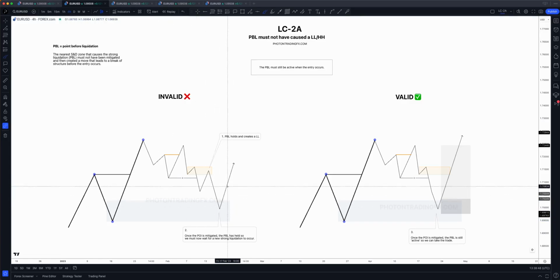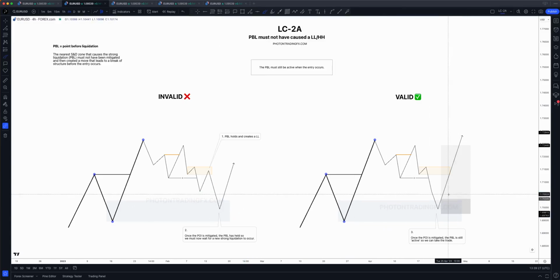So that's why, if we're looking to get long, we wait for that sell side liquidity to be induced below these strong lows, okay? Because that can increase the probability that this demand zone is going to hold, and we're going to see that movement. That's why we wait for the fake break. We wait for strong liquidations to occur. But the idea around the PBL is that if the big guys are getting long and using that sell side liquidity, they should be able to take out supply and demand should be regaining control. But if that supply holds and does its job, then this strong liquidation hasn't worked, and we want to see a new one built, okay?